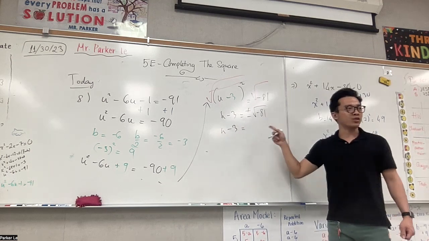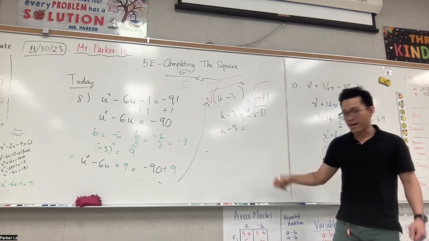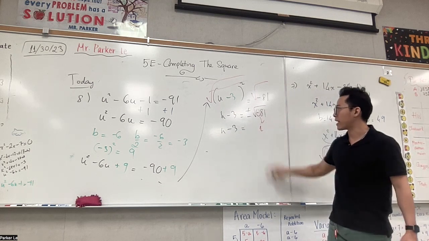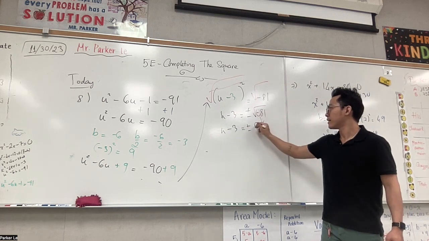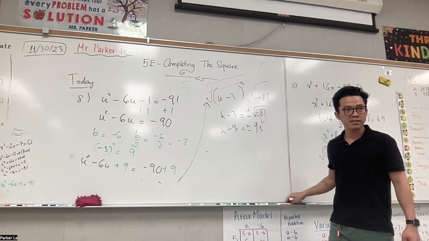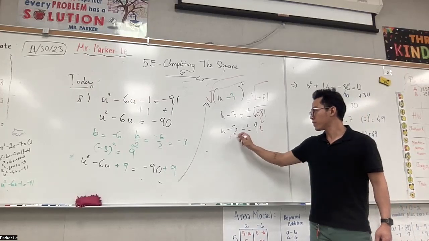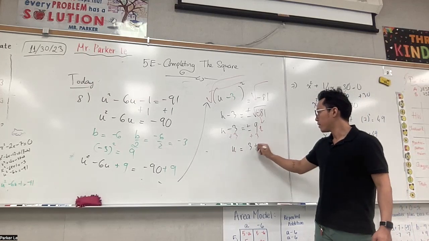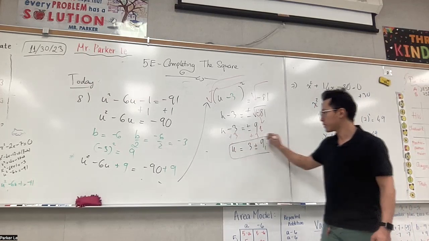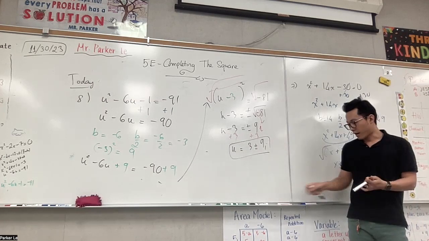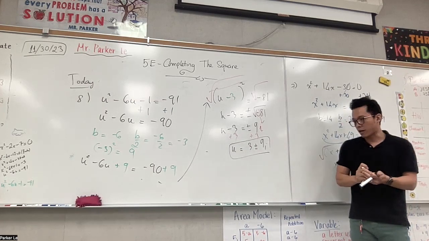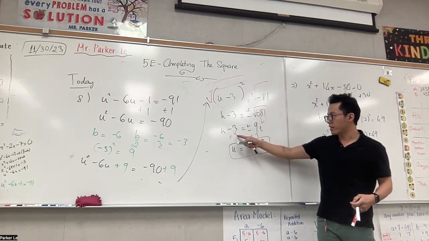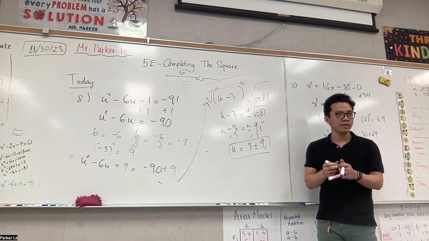What does the negative inside the square root become? i. Our old friend. Don't forget this. This becomes i first. Now, what is the square root of 81? 9. Is it the final answer? Need to add 3. So u equals 3 plus minus 9i. A lot of you got it correct, and a lot of you got very close. You either make this one become 9 or you make this one negative 3.